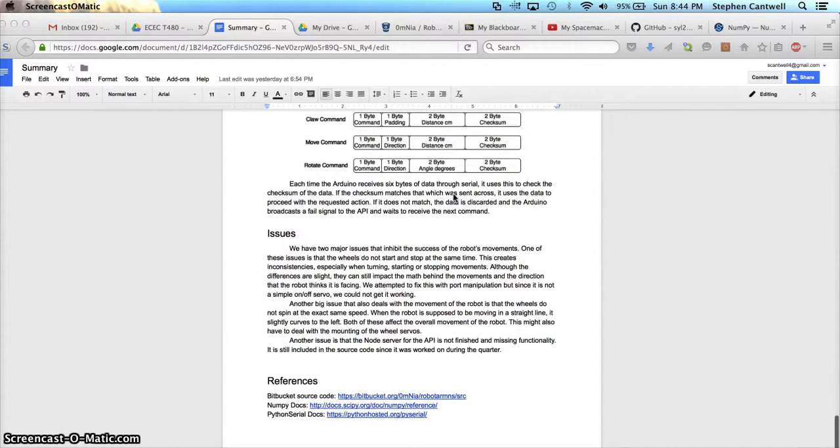Next, I want to move on to some issues that we had. There were 2 major issues. One of them had to do with the tracking, and basically there were 2 parts of the tracking issue. There was the wheel alignment, which we felt was not completely centered, and that was actually making the tracking go to the left.